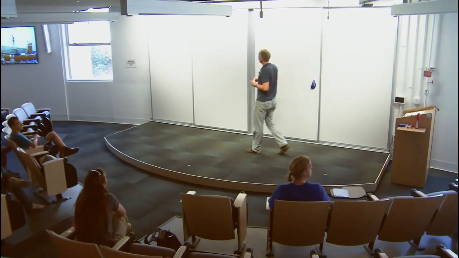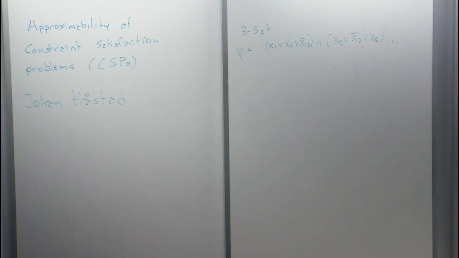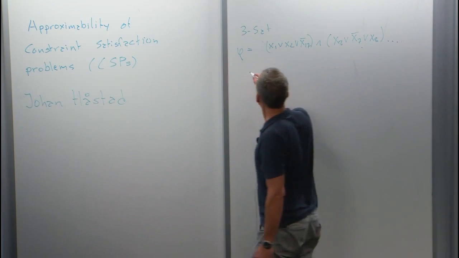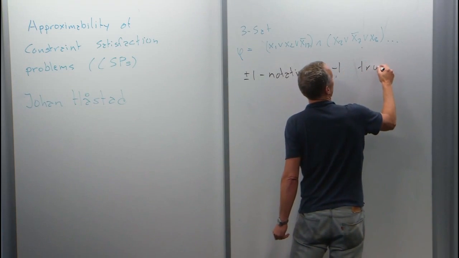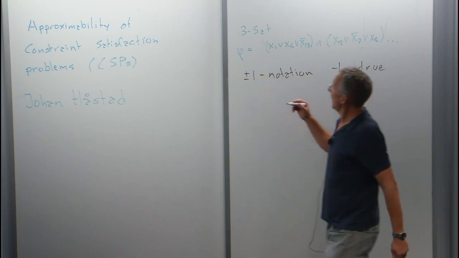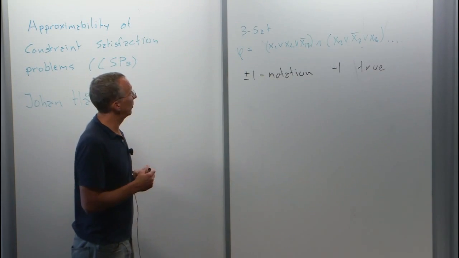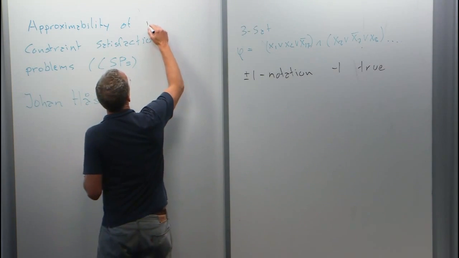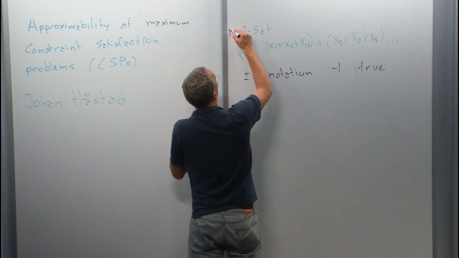Okay. So our generic constraint satisfaction problem is going to be 3-SAT for a while. So we have variables, some are negated. And whenever I use numbers, I'll use plus/minus 1 notation, and in Boolean cases, minus 1 is true. This is a known NP-complete problem, so it's hard to find the optimal assignment, right? We don't believe that in polynomial time we can find the best assignment. But we're going to talk about approximability, and I'm going to talk about Max 3-SAT.